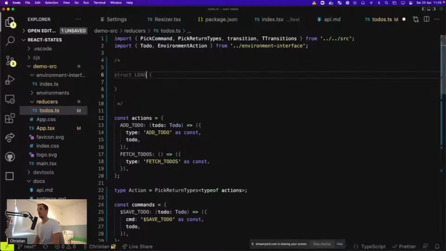Or maybe loaded would be better. Then you would have a loaded function, and that would move you into data. Let's call it data success, and then that would move you into loaded. So the point is that you're able to express functions with your explicit states that transition you to other states.